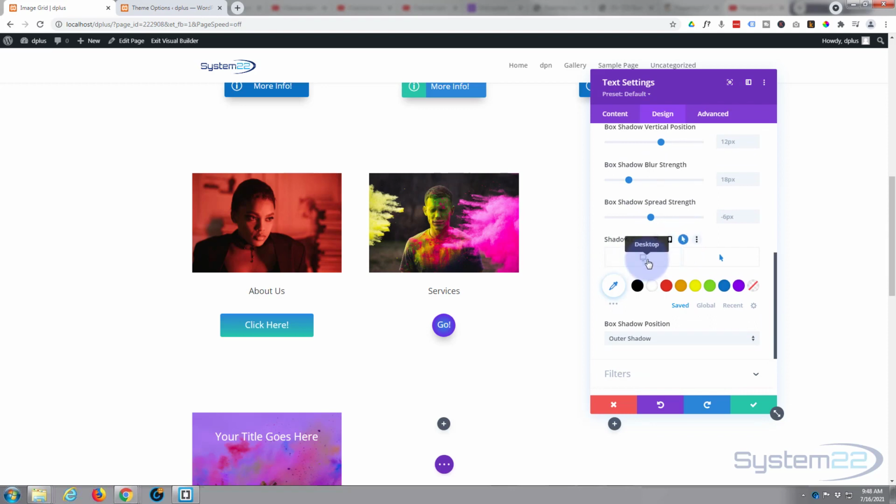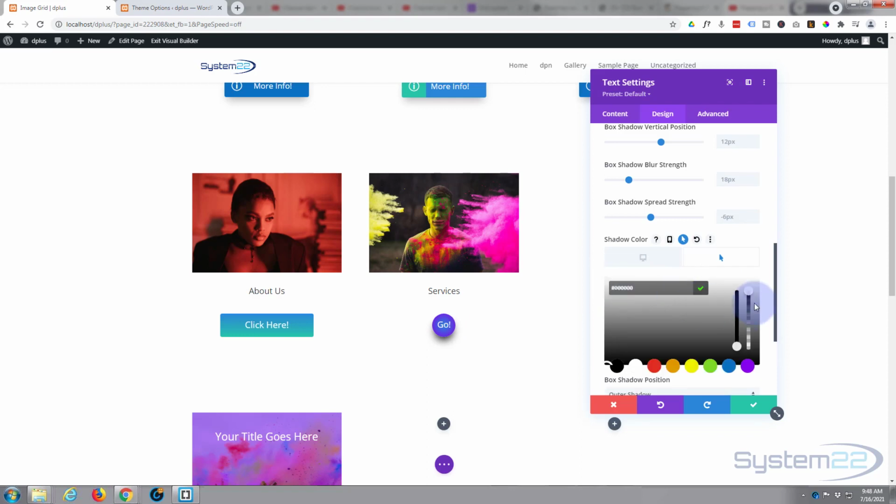So what we can do, if I set it to desktop, I don't want a box shadow on the desktop version. If you do, that's fine, just leave it as it is. If you don't, let's make it transparent on the desktop version. Then on the hover version, we'll give it a color. Let's make it black or something. It's a little too deep. Let's take the opacity down on that slightly. The more you take this down, the less you'll see of that shadow. It wants to be there, but it doesn't want to be quite as dark as it was. I think that's going to work fine.